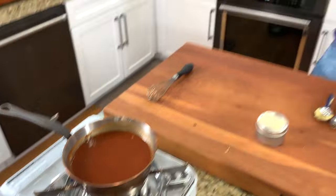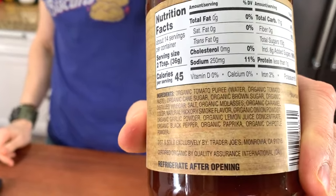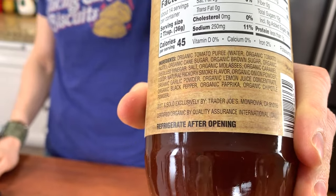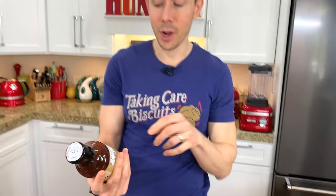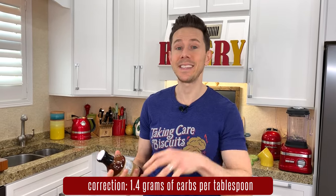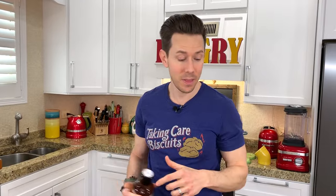Now here's the deal — I'd much rather make that than go to the store and get barbecue sauce. Because if I turned it around, you can see the ingredients: there's cane sugar, there's brown sugar, there's molasses, and down yonder is caramel coloring. So there's three kinds of sugar in there. This store-bought has 5.5 carbs per tablespoon. My homemade keto barbecue sauce has 2.5 carbs per tablespoon — less than half the amount of carbs, homemade. The only similar ingredient is the caramel coloring because of the liquid smoke, but besides that there's no refined sugars in there.